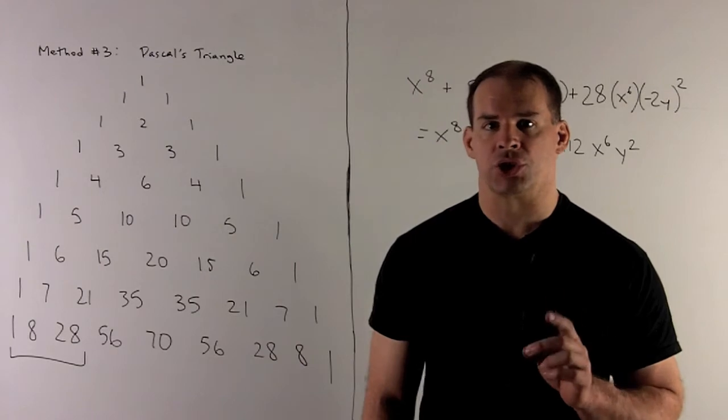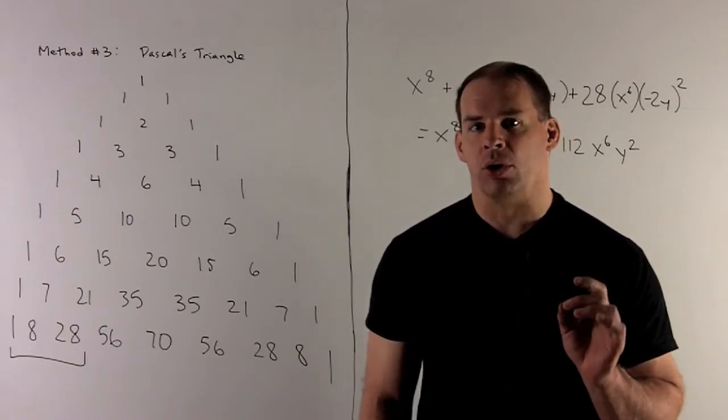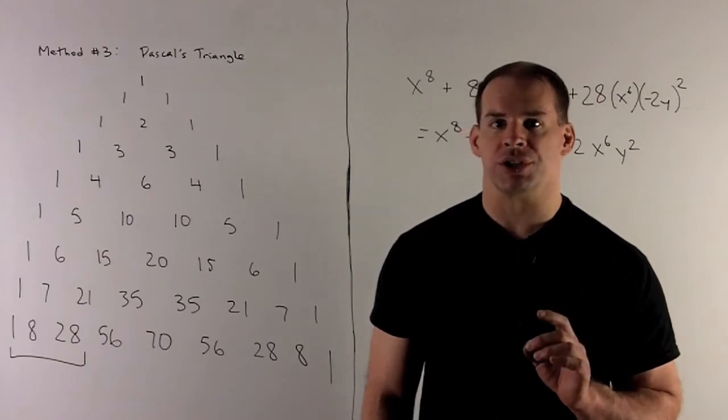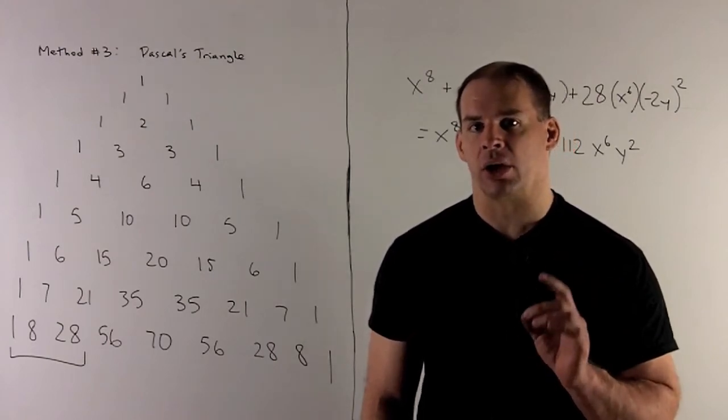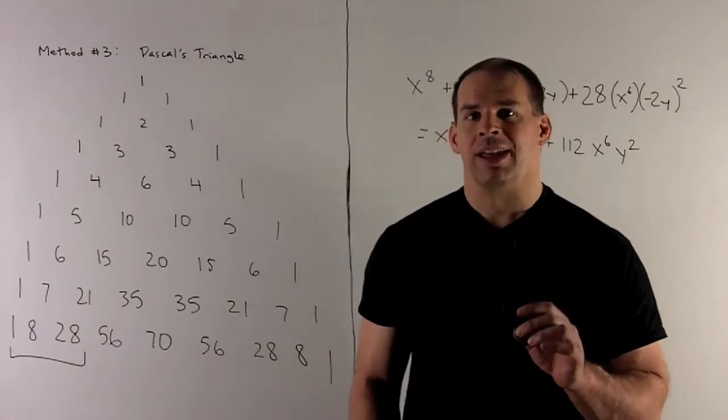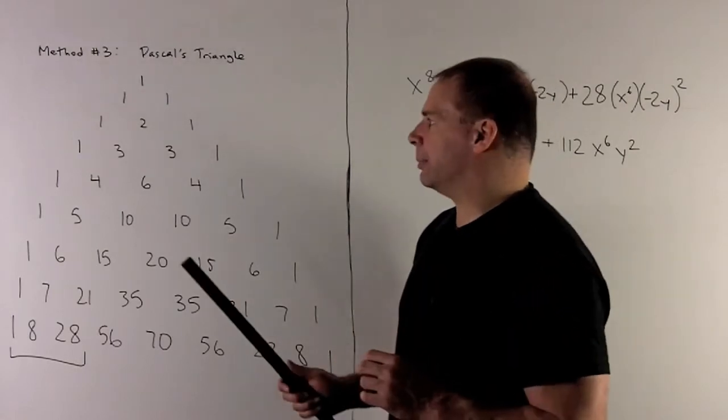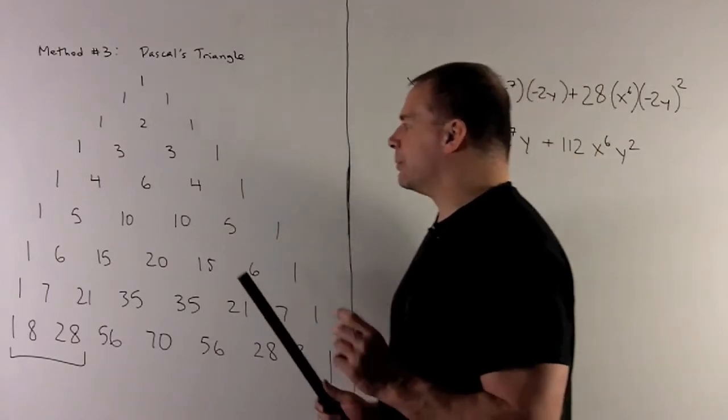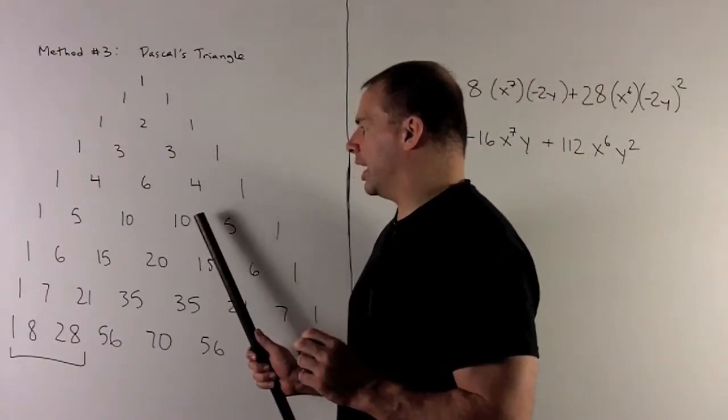Last method, Pascal's triangle. So, this is more or less the binomial theorem. We're just going to have another way of computing the binomial coefficients. So, we can use this as a check on our work. Now, how do we get Pascal's triangle? The outside of the triangle is going to be filled in with 1s. If I want to get the inside, I'm just going to take the term I'm interested in, add the two terms above it.